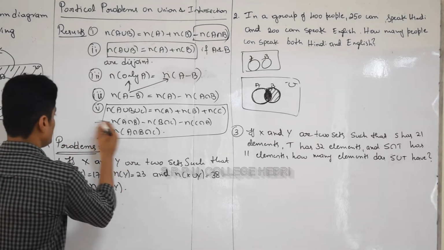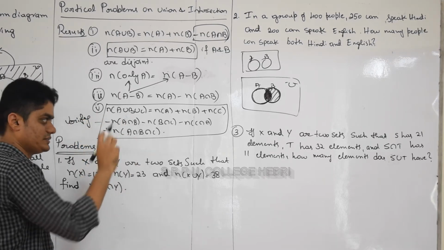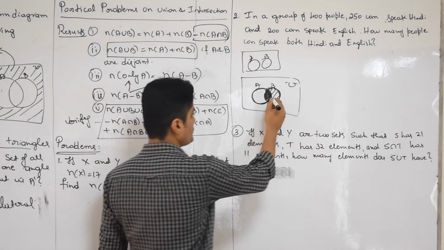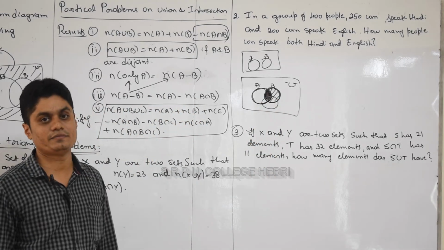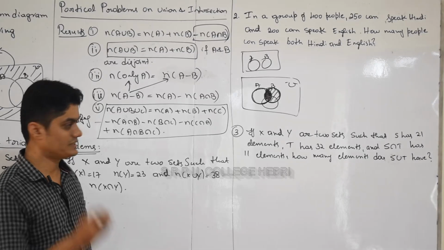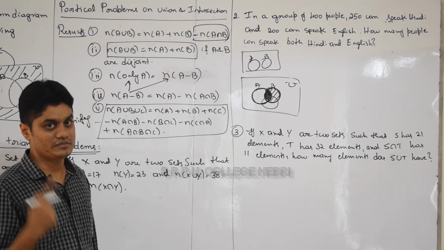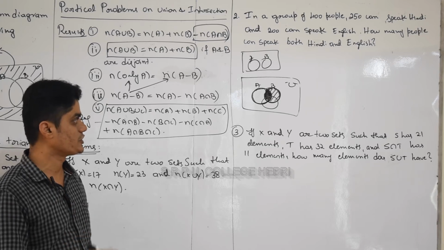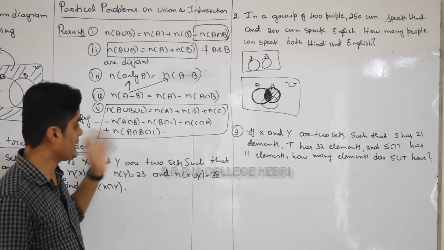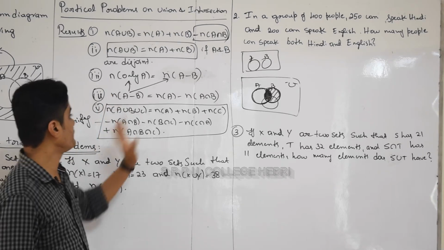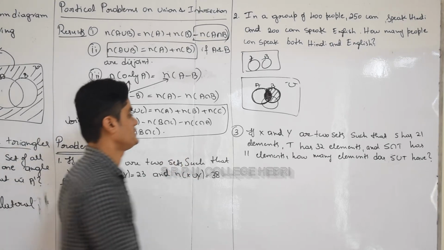So this is homework that you have to verify through a Venn diagram. Understand why it is like this using the Venn diagram. You draw the three-set diagram, and you will understand why you add n of A intersection B intersection C again at the end, because the part common to all three will be removed twice, but we should remove it only once. So you bring it back once by adding. Okay, so remember these 5 formulas. You are going to solve problems now based on these 5 formulas.